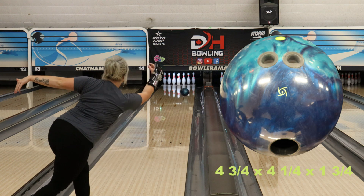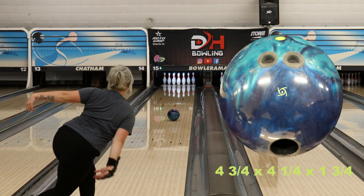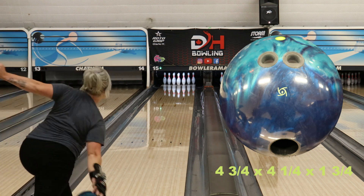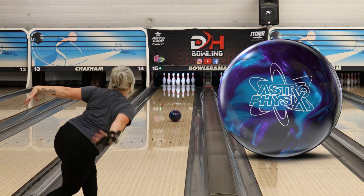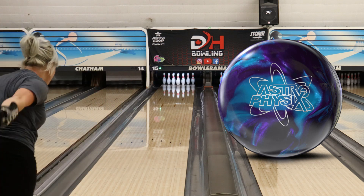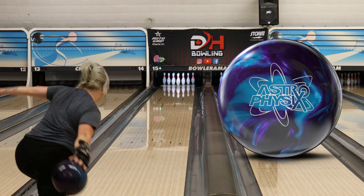I definitely think that the Trend is going to be my favorite so far of all the collaborations with Jason and Storm. And I know a lot of people have said that, but this ball is definitely going to be good. I personally like the ProMotion a lot, and it's great at controlling the lane and really blending out a pattern. And you'll see in the comparison how slow and controllable that ball is. The Trend is kind of the other end of the spectrum — it's clean and really strong down lane.